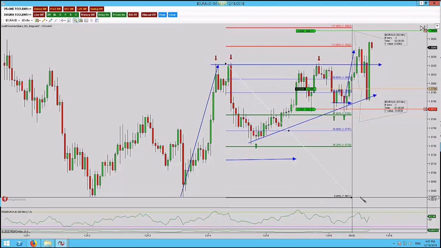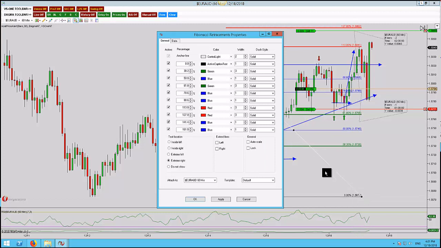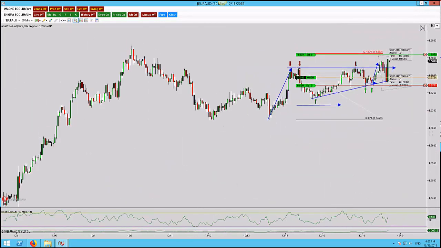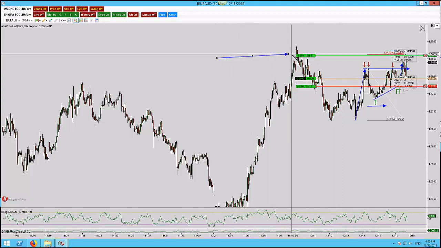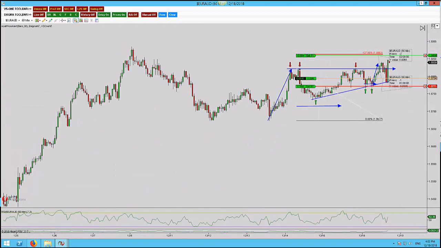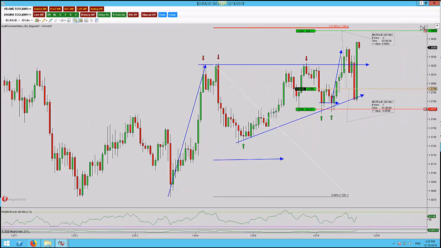I am playing for a 127 fib extension. I'm actually playing 3 pips before that. The 127 is always my default. It's very rare that I go for any other type of extension. And there you go. If we zoom out and take a bigger look, you can see that 127 doesn't come in at the tops, it comes in before those, so I'm very happy with those potential targets. We'll come back to this trade and hopefully see this thing hitting.